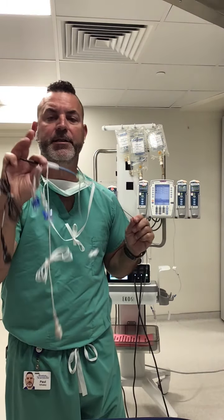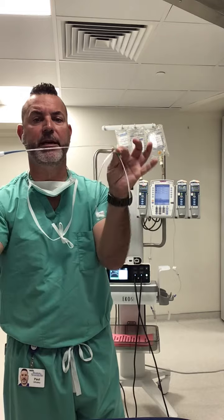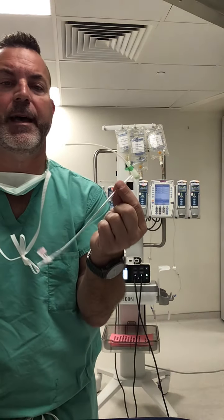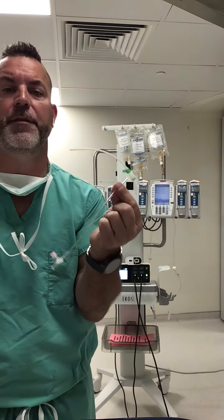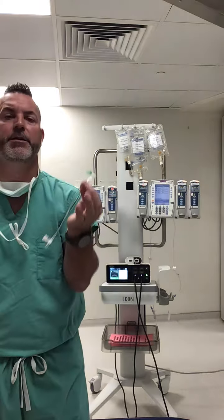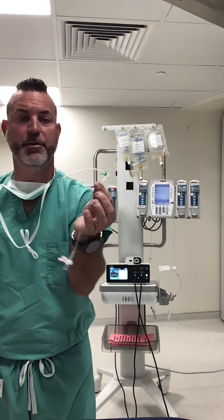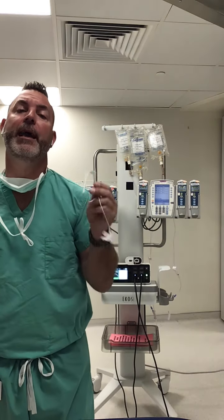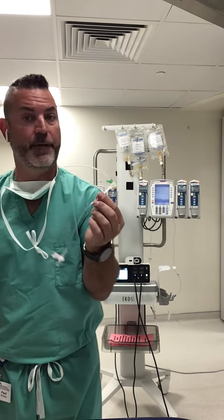My catheter is going to take 2 fluids, and then you're going to have something else that takes the 3rd fluid. Let's talk about this guy for just a minute. This is a 6-French sheath. Most of us in the IR cath lab and OR worlds know this, but if you're unfamiliar with this, nurses, just know that this is an introducer sheath. This is not part of my device, but you're going to see this on every EKOS patient, and more times than not, you're going to see a fluid flowing through here, okay?